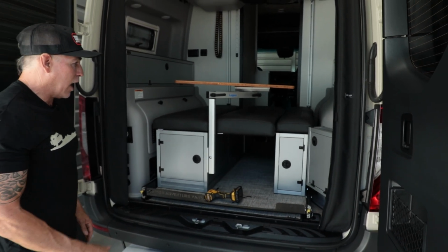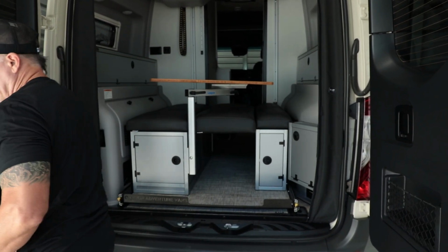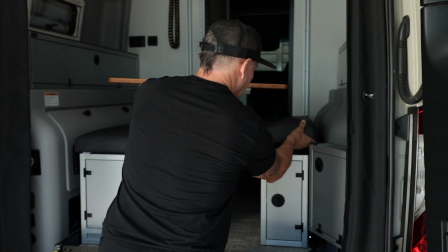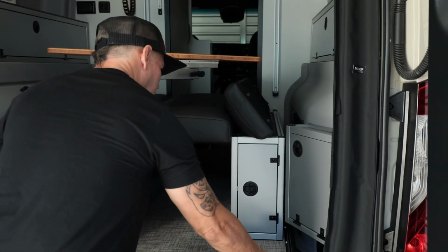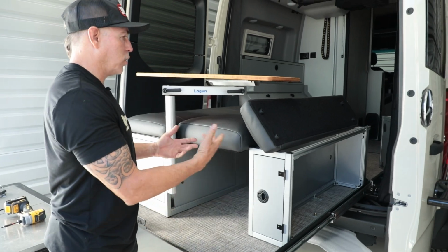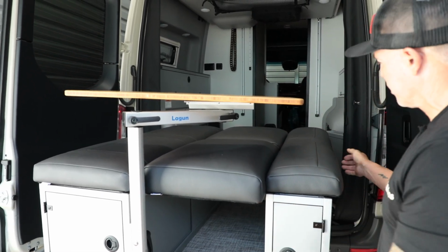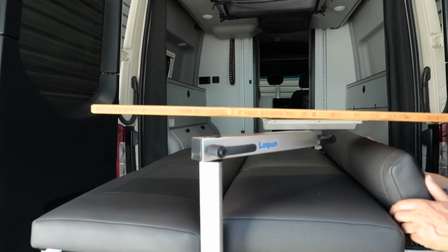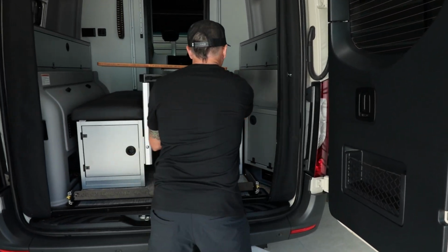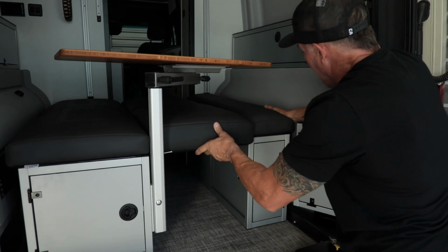It just completes it. Now, if you do have a garage slide out deck, move this out of the way. You will have to take this cushion off to slide your deck out. No big deal. And then this will slide right out. You put your hitch support deck in and you can actually sit here. You put your cushion back in and you're done. So that's it. So just when you want to slide it back in, just lift your cushion up. Bring it back in. Put your cushion back and you're done.